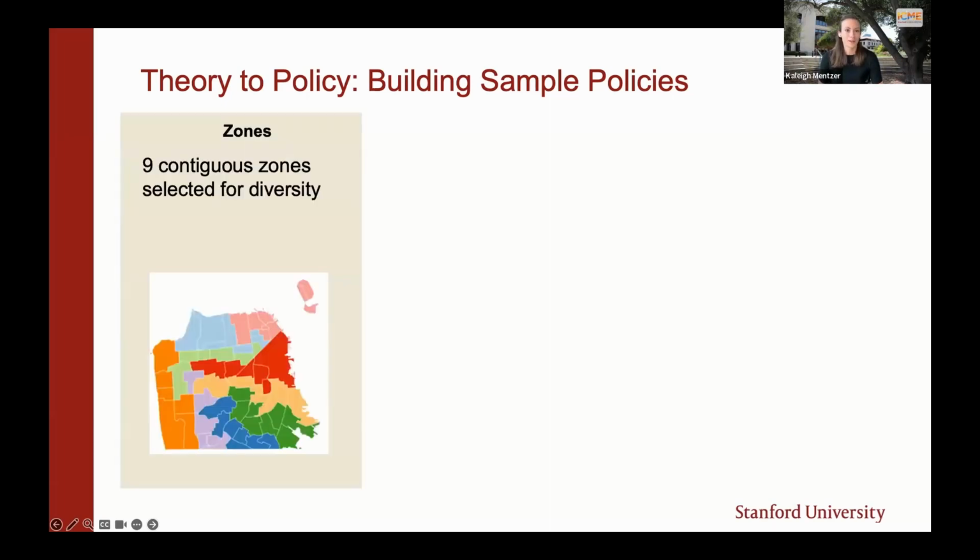So the first is similar to concept 1, concept 2, and concept 3 that the district proposed. We're going to have students choose from one of 9 contiguous zones based on their neighborhood, and they would be able to choose from schools within that zone. This is not a candidate map at all. I just want to clarify that, no maps are real here. But this was a map that we picked out because it seemed to perform well on different representative diversity measures that we discussed before.